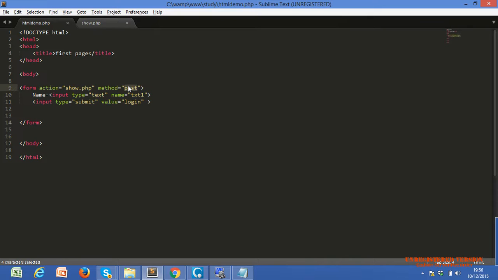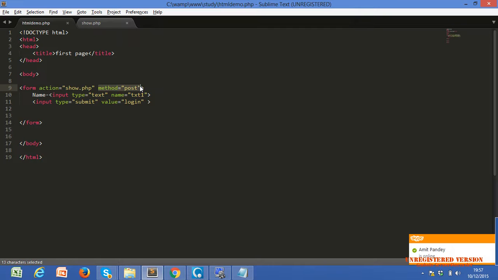I'll code it for you then. Just keep in mind, I'm using method equal to post, because if the value is sent from one page to another page, there should be one method for sending the value. Now I'm sending the value using the post method.